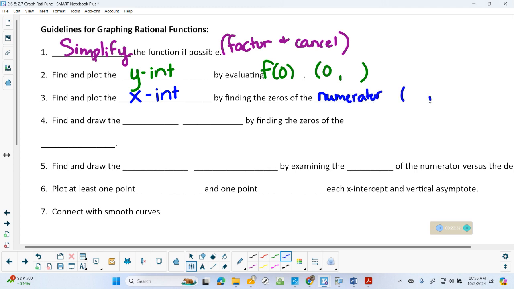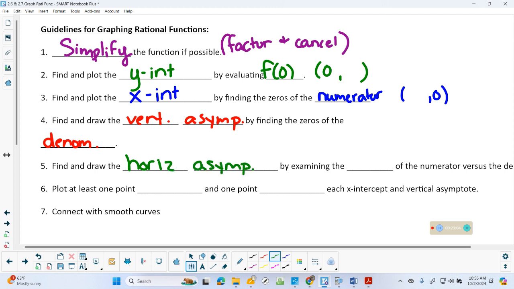Or of course, x-intercept, you're looking for where y is 0. Always write those as ordered pairs. You know that. Like I said, I usually do this stuff a little out of order. I like to do the vertical asymptote first. I'm going to abbreviate; I don't have very big blanks here. You find it by finding the zeros of the denominator, so you set that denominator to 0. I always kind of start there. Then I do the horizontal, by examining the degree, that's the highest exponents of the top versus the bottom.